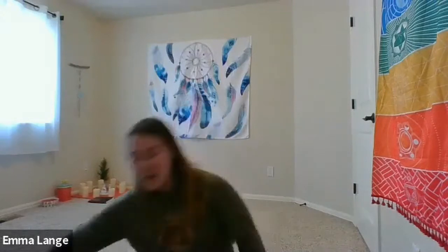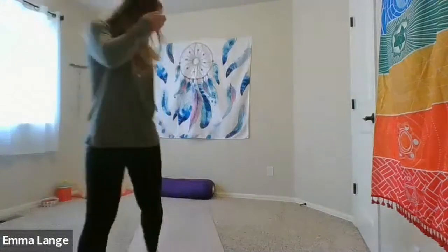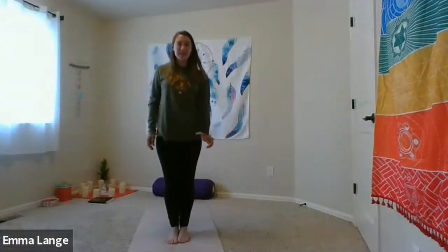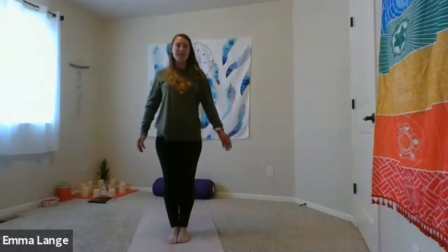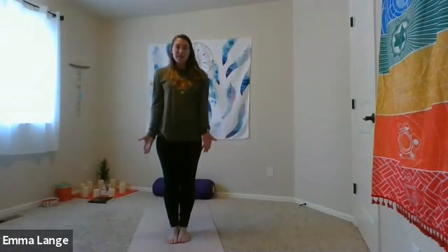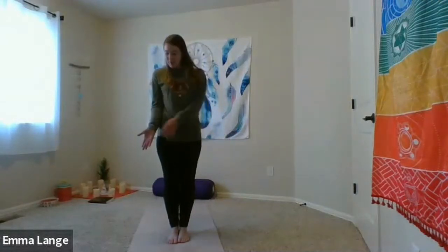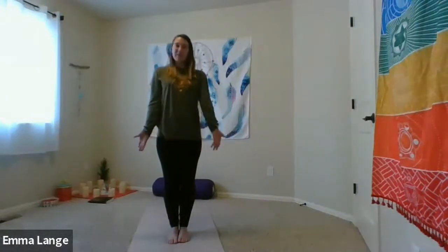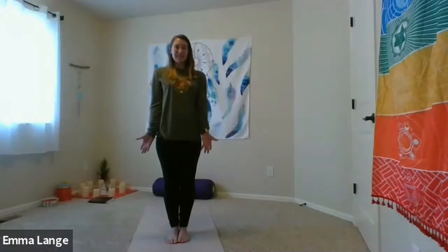Okay, let's stand up tall. Once you're standing, you're going to bring your feet together. Find a slight bend in your knees. Turn your palms to face up and out. My palms are facing kind of towards the front of the room, maybe towards the corners. I'm going to stand up tall.